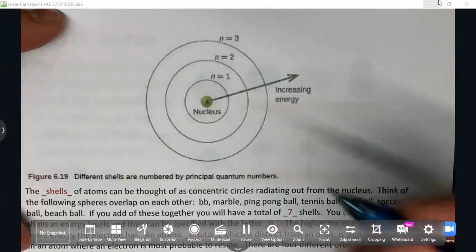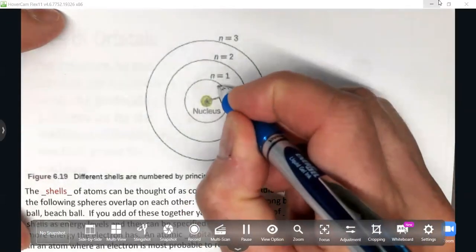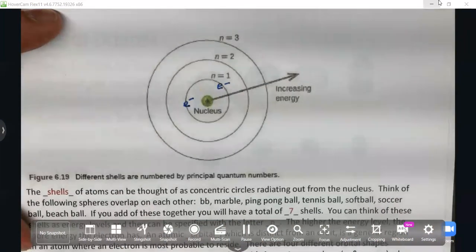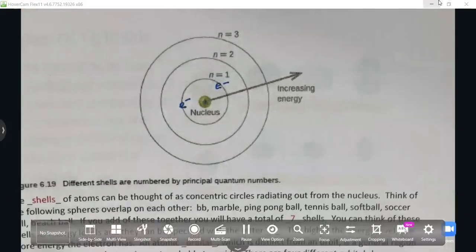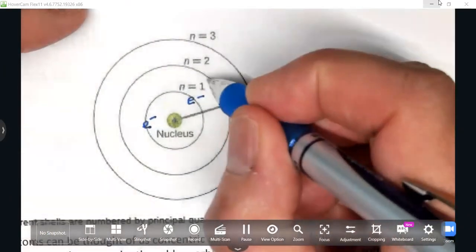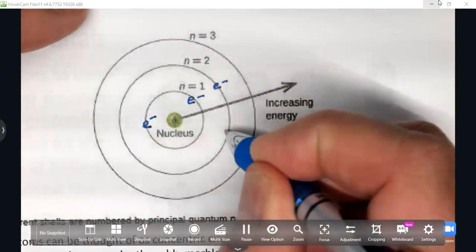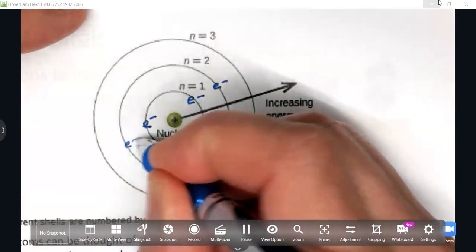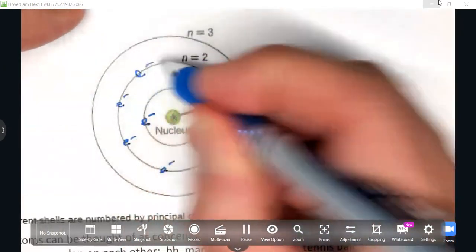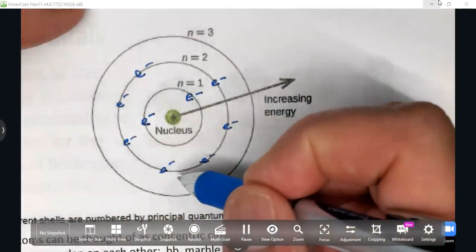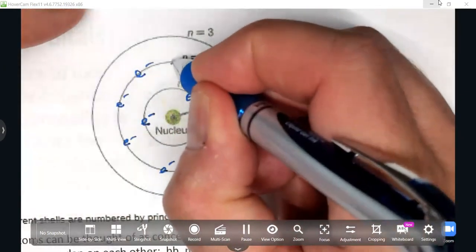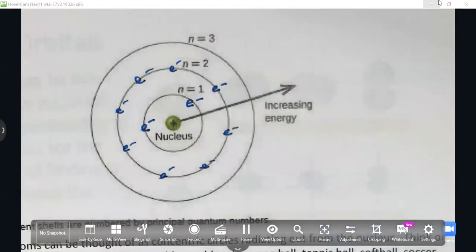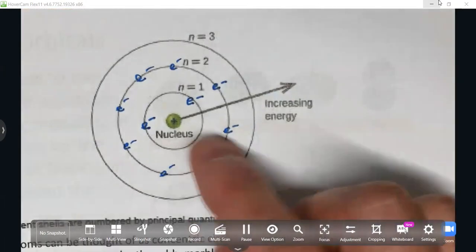Then you probably at one time said, well, closest to the nucleus, we can only put 2 electrons. Does that sound right? Then you go farther out, and then farther out, we can put 8 electrons and so on. Does that sound familiar? I'm sure it does. We got 7. I got to stick another one here somewhere. So what does this N stand for? Energy level.